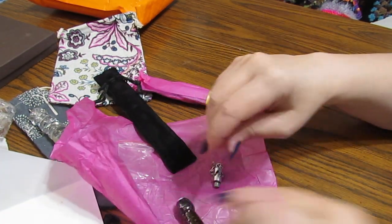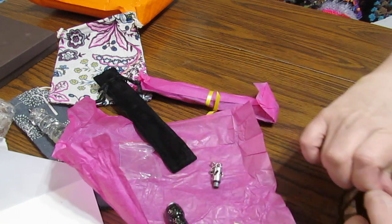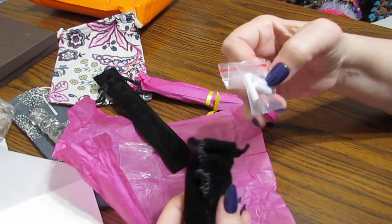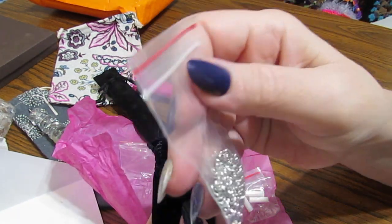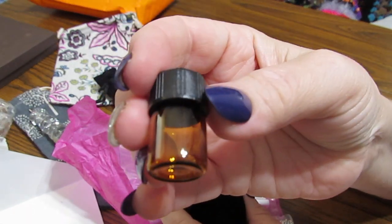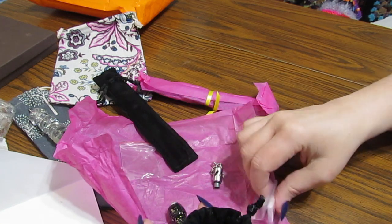So what you do is you get these wicks, and let me open up my little bag because it has some more stuff in here. You get several wicks with it. You can actually wear this around your neck if you want to for the aromatherapy. And here's a little bottle for you to put some scent in if you have certain essential oils or any type of fragrance that you want.